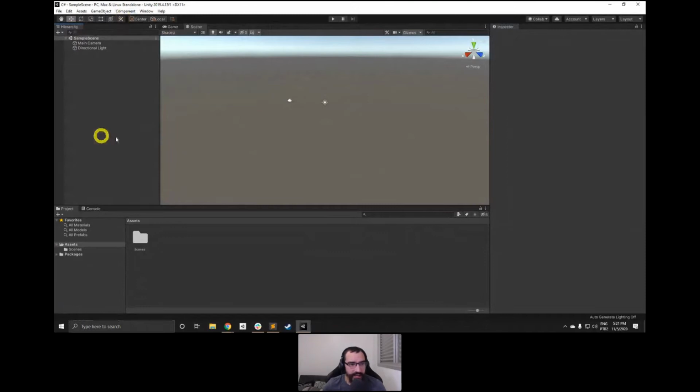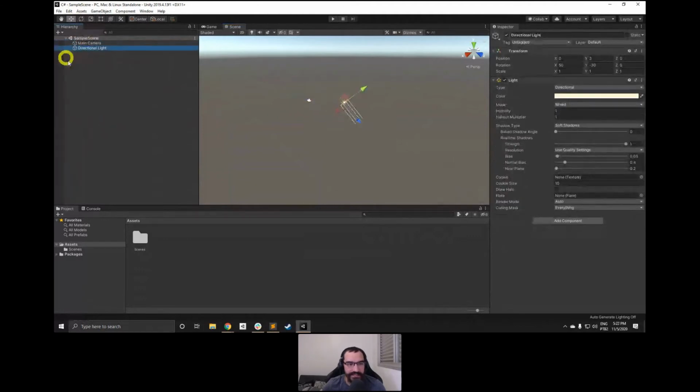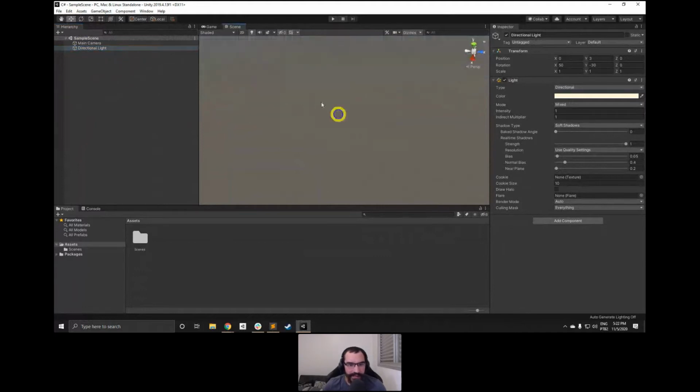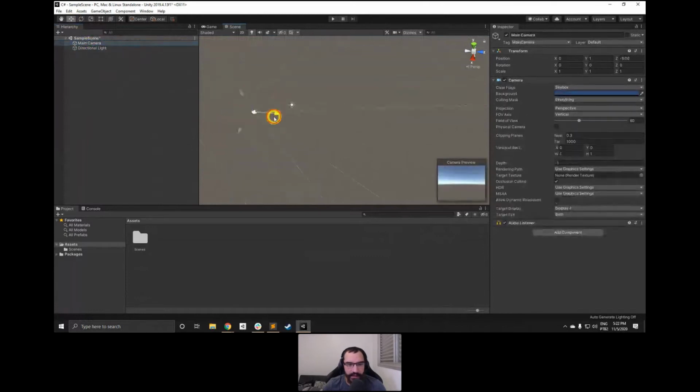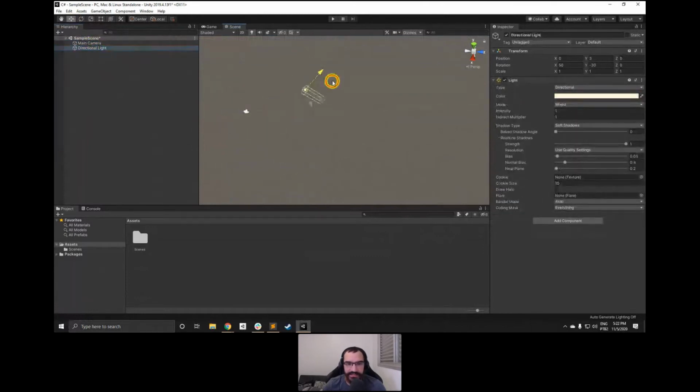So here in the hierarchy, we have every single object that exists in the scene. By default, every time that we create a new project in Unity, we have the main camera and a light in here. Those are game objects or components that we have in our scene. Here we have the scene view where we can actually edit the scene. So if I want, for example, to move the camera or to move the light, I can just use the scene view for that.